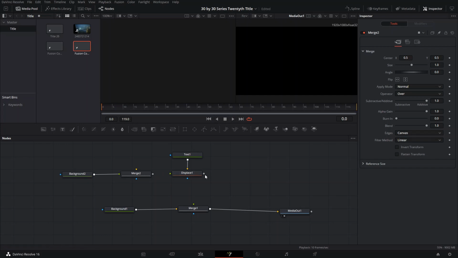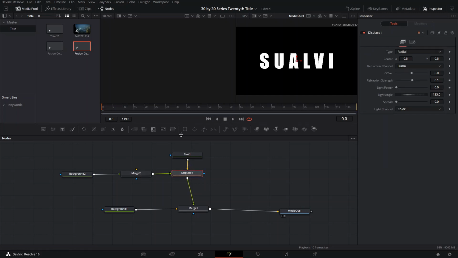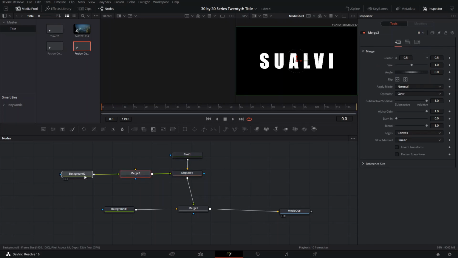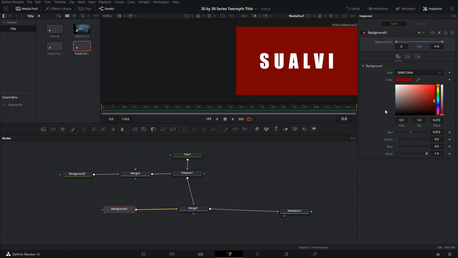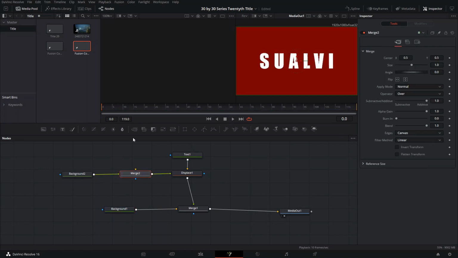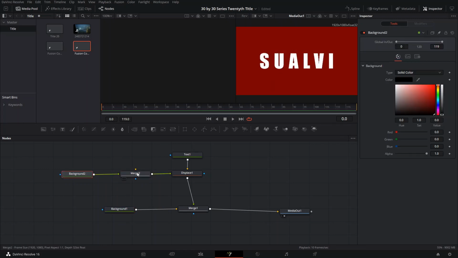The displace will have to go here, and we need to connect our foreground to it like that. And it might even be incorrect, it might even have to be the background, but I'll figure it out in a second. So we're gonna change the color of this background just for the sake of making it work.